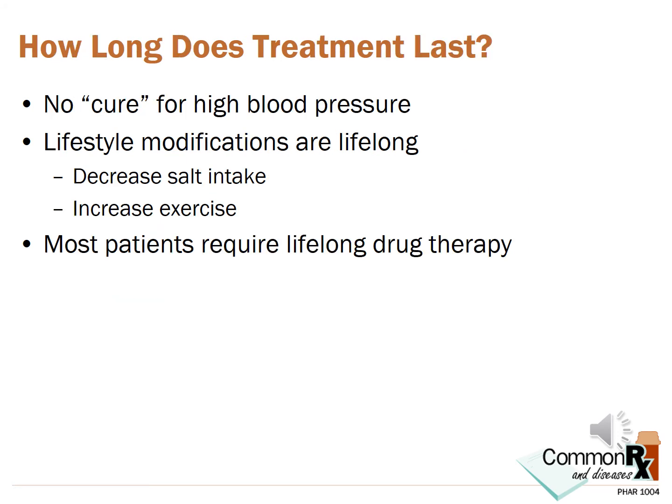There is no cure for hypertension. Lifestyle modifications such as decreased salt intake and increased exercise are beneficial, but these are lifelong changes. Most patients require lifelong drug therapy as well. In some patients who lose large amounts of weight, such as after gastric bypass surgery, blood pressure medications may be discontinued, but in most cases they are considered lifelong treatment.